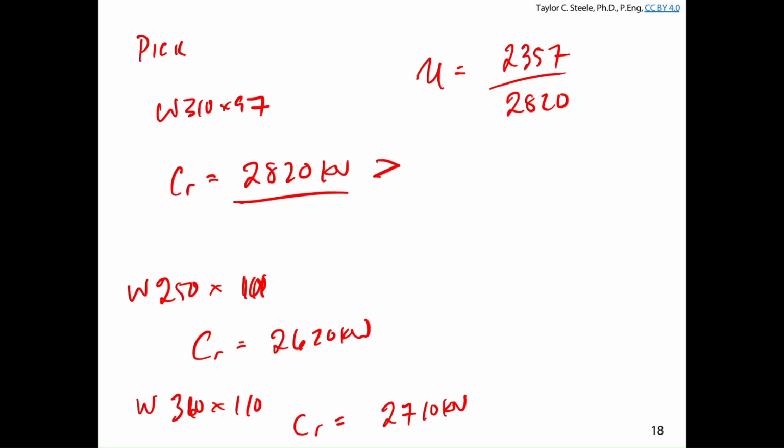For compression, even for beams, that's not always going to be the case. The goal is to pick the thing with the least weight. And just because utilization ratio is better for this section than it is for the others, I don't care because I'm using less steel in that section anyway. The y-axis is bigger for a similar area that's slightly less than the others. Are there any questions about that example or anything else that we went through to get to this point before we wrap up lecture for the morning?